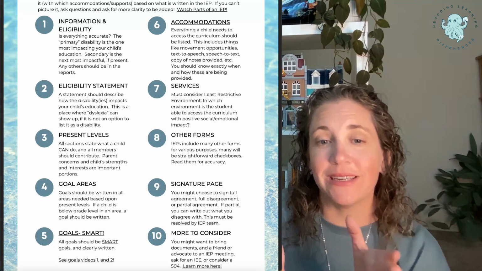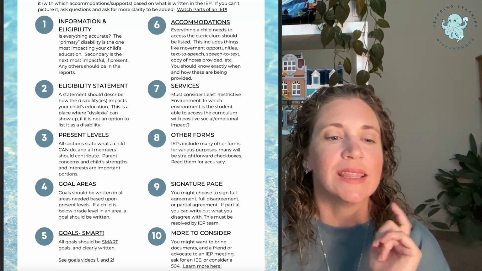And I did mean to say that before. When I'm going through an IEP for a client, I'm going through all of this. I'm kind of asking myself all of these questions. And I'm getting down to these nitpicky little things. I'm going over this stuff with clients, asking them these questions. Are there any other strengths that you can think of that you would want added? Blah, blah, blah. You can ask the team for this. If they say this, then we can do this. So it takes a lot of time.